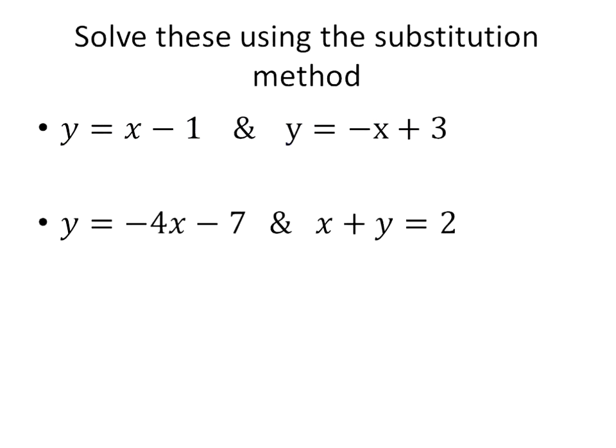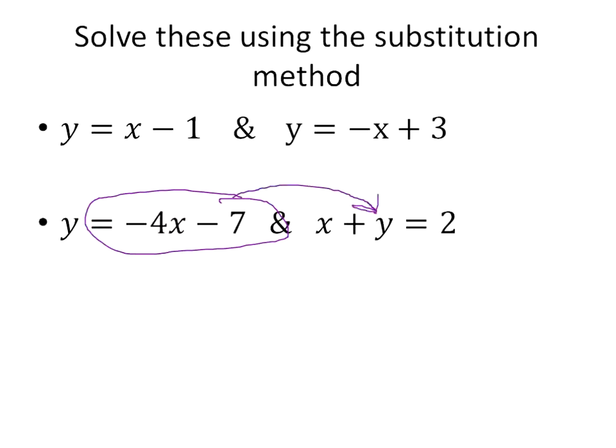So the next set of equations, again, my y right here is the same as this y right here, because that, we know, is the goal of doing this: to find the place where the x's are the same and the y's are the same for both equations. So when we talk about a system of equations, this y is exactly the same as this y. So if this y is the same as the other y, and this y is also the same as this expression right here, the negative 4x minus 7, I can take that negative 4x minus 7 and put that in place of that y right there.